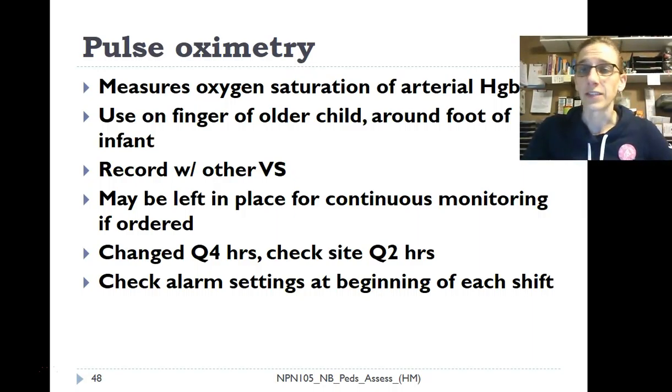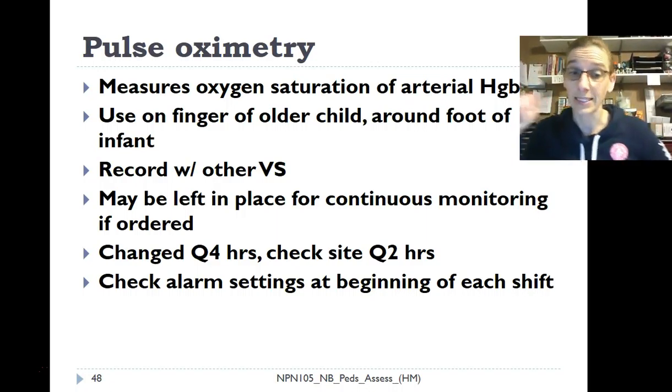And that's not just for infants. In fact, that just happened back in January when my father was in the hospital. And I couldn't believe that the alarm wasn't sounding. And they said, oh, they must have reset the variables. And yeah, they did. And they needed to reset them again.